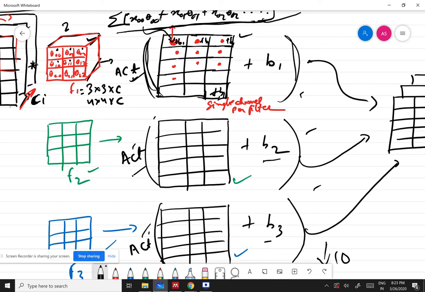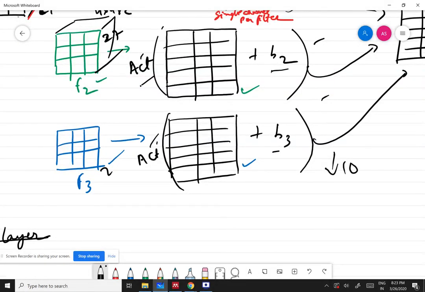We are training for 27 theta values in the first filter, because there are three in this dimension, three in this dimension, and three in this dimension. So there are 27 unknown theta values which we'll be training for in the training phase. Here also there are 27, because it is also 3 by 3 by 3, and here also there are 27.